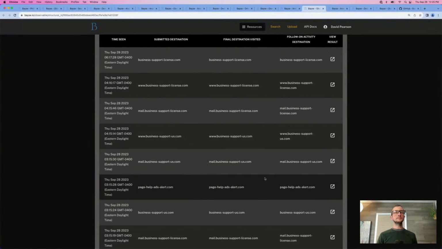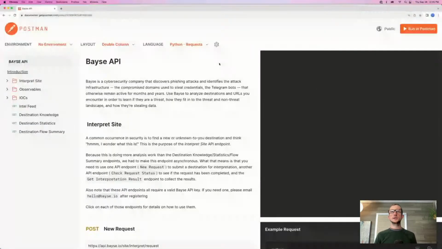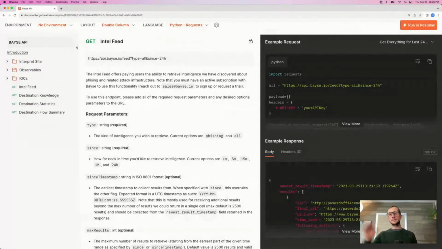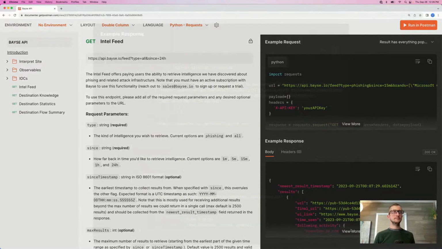alert. So we have our, let me see if I can open something to show you quick. So apologies for the all of a sudden bright after all of the dark. So our Intel feed, which you can get to from our homepage, API docs. It's in the top right corner. But anyway, this is our really highly detailed documentation. So our Intel feed. Right now, what you can do, let's look at one with everything populated.